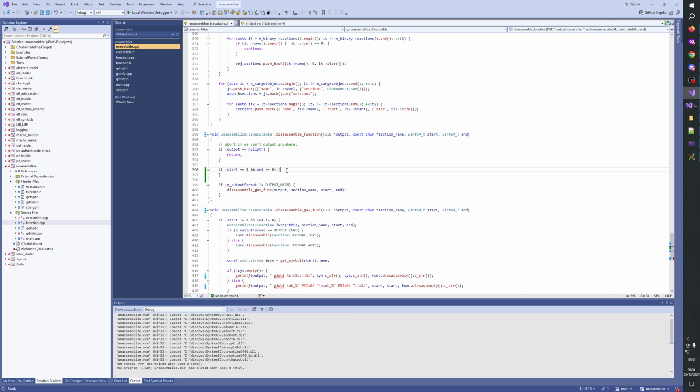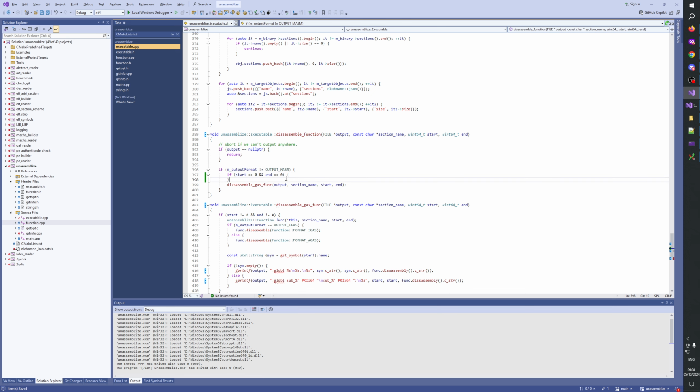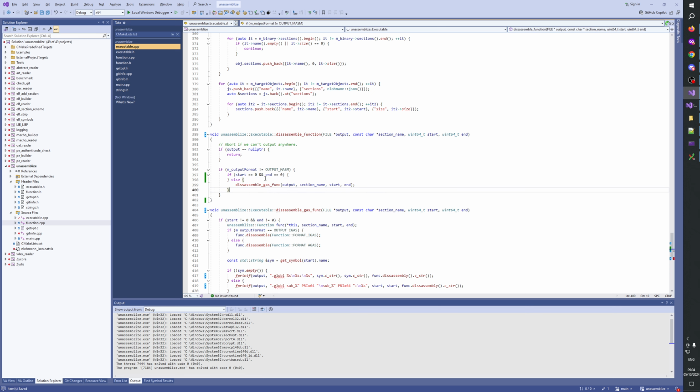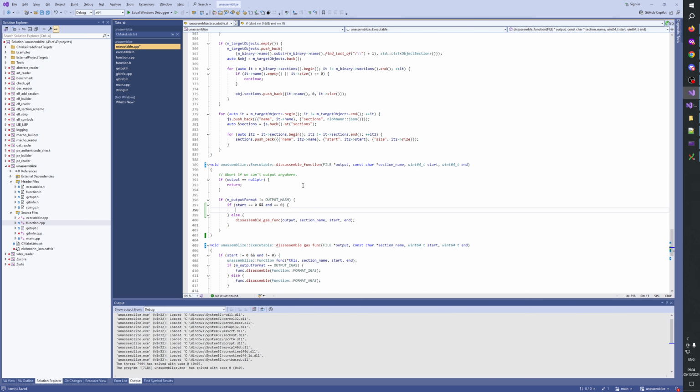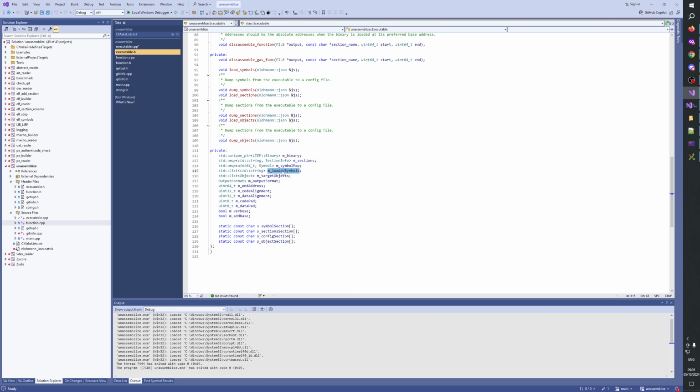Then let's move that in here. Else, and then we say... so we have loaded symbols.